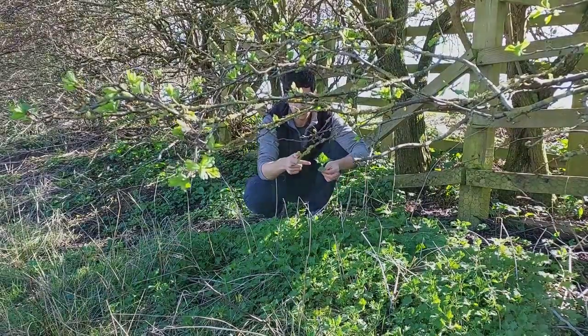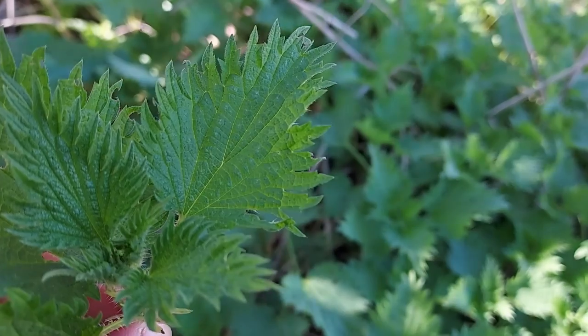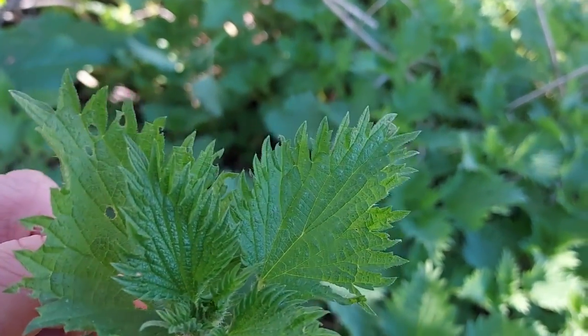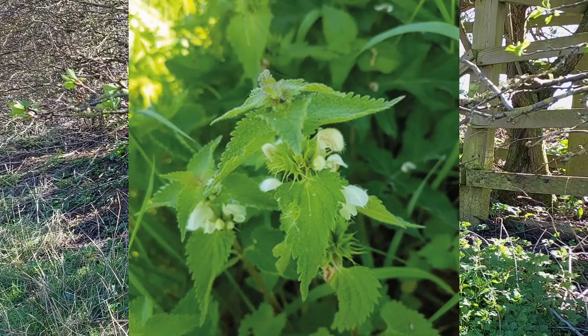From an ID point of view, we've got a lobed leaf, slightly heart-shaped with a lightly serrated edge. The only things this can really be confused with is the dead nettles, which are also edible, so you don't need to worry too much. You can actually use both interchangeably and quite similarly.